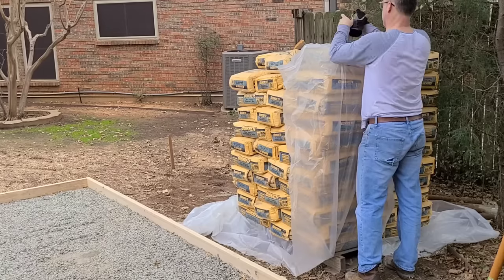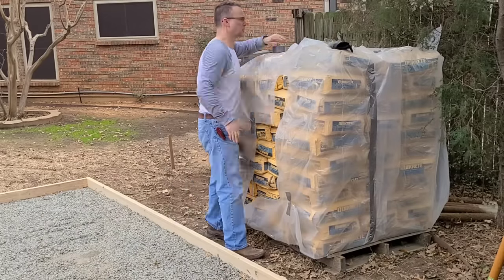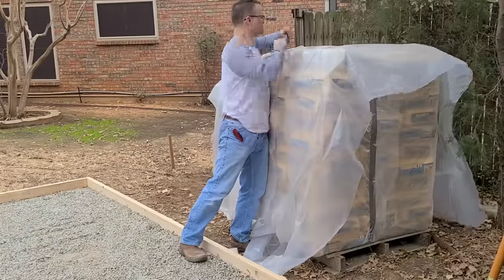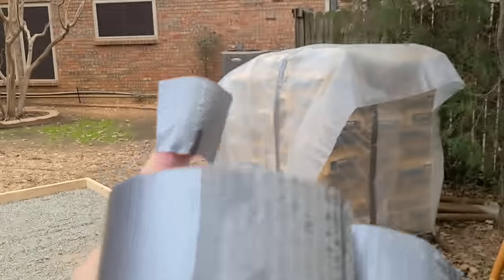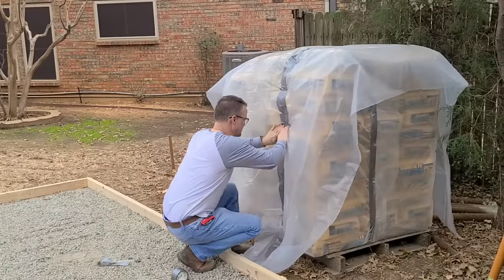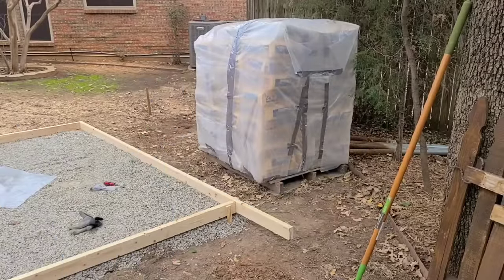We were expecting rain. I wasn't going to be using this concrete for another 5 or 6 days, so I made sure to cover it with plastic, starting from the bottom up first, and then a second layer top down, getting that tape down, totally covering it. I did have an issue with the duct tape. The glued part got away from the fabric part. That was interesting. Just moving on here, getting this all taped in.